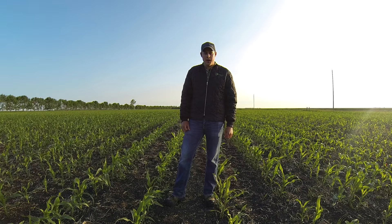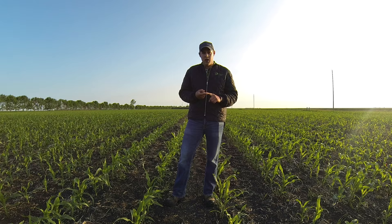This morning we're standing directly south of the yard in 17 acres of corn plots. Within this field we have the corn plots broken down into two different main trials. The first trial is the Pitura Variety Evaluation Trial where we have 15 different varieties in half acre plots — 370 feet long and 24 rows wide.